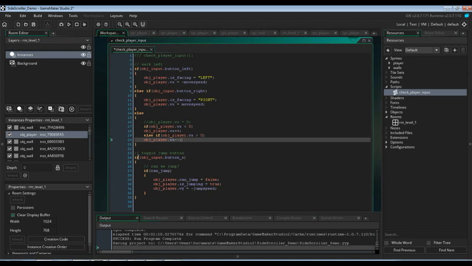And I just happened to notice something. If you look down here where our animation is, this is one of the things that I really don't like about GameMaker. Not to say bad things about an application that I use, but GameMaker does promote bad programming habits. And that is, right here we have can jump being checked, but it doesn't tell us who owns this variable. Because we're inside a script here, and in a real programming language, any other IDE or integrated developer environment, variables are either global or they're local.